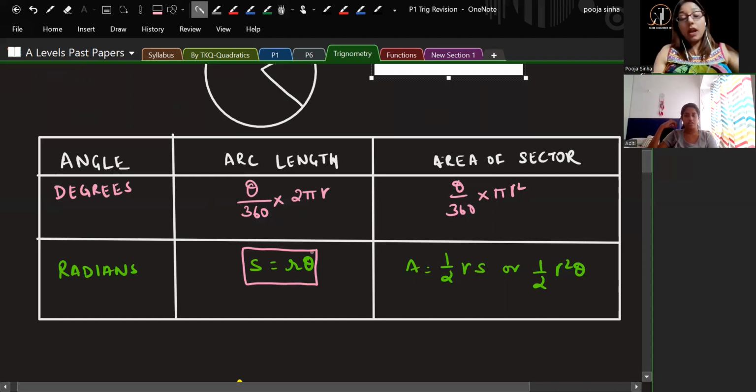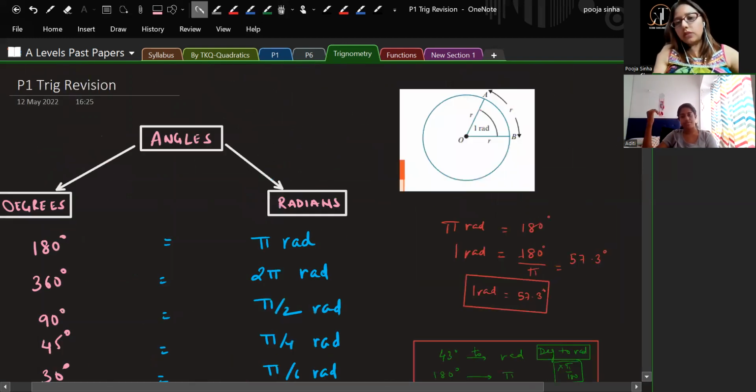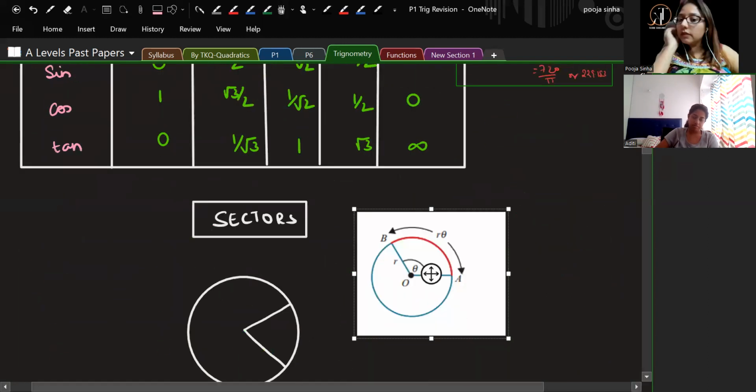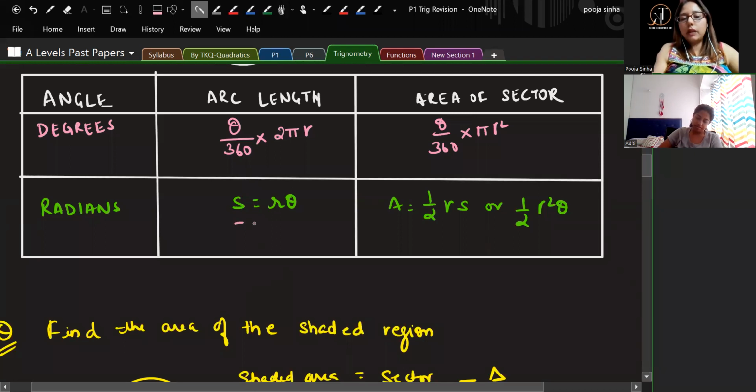Now, whatever I was saying earlier, I was always mentioning in radians, because the whole story started with 1 radian. So what is this r theta? It is the arc length, and that theta is in radian. So the formula for arc length is r theta, where theta is in radian.